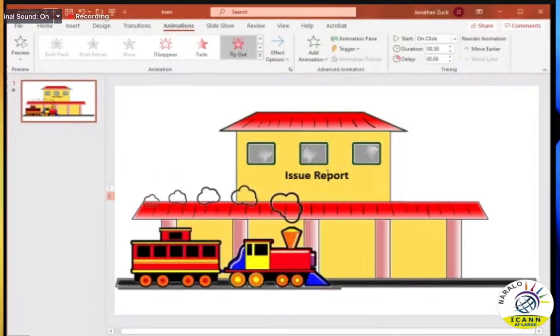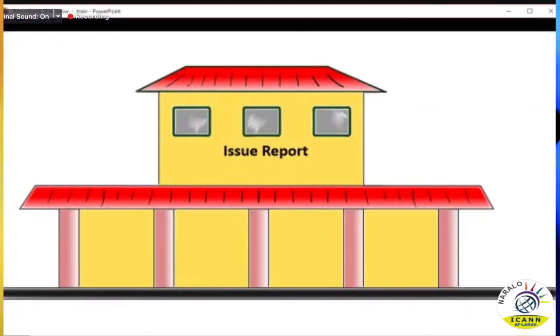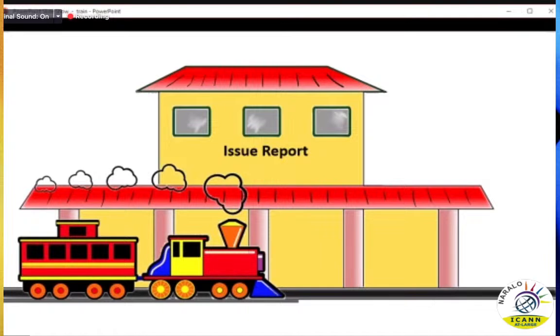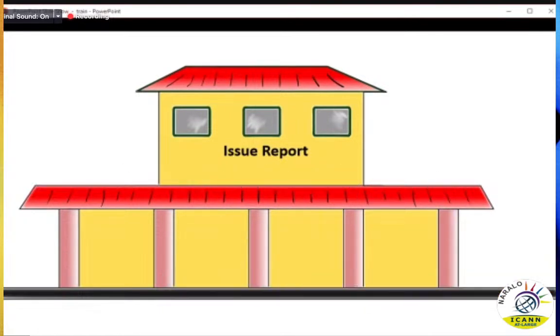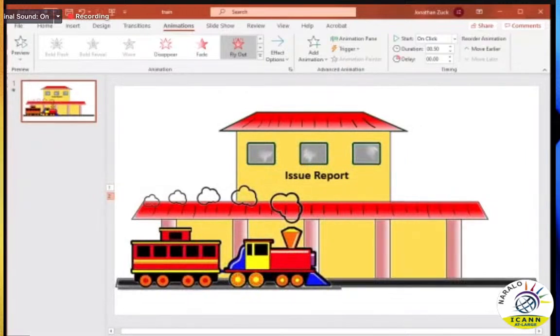Okay, so now when I hit my reading pane to preview all this, I start with my station, train comes in, I do some talking, and then the train continues on when I click it again and exits. Okay, so there's now two animations. So if I wanted to, I could then come back over here to the slide sorter, hit Control D to duplicate.